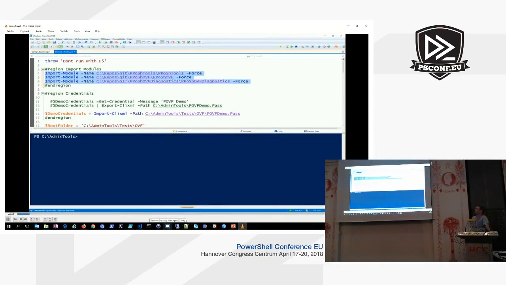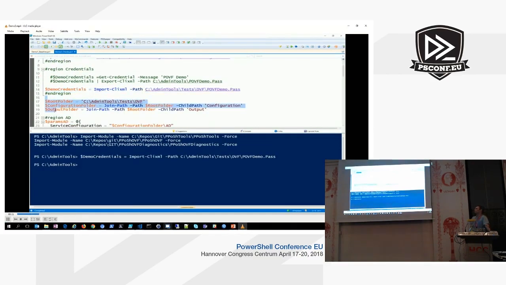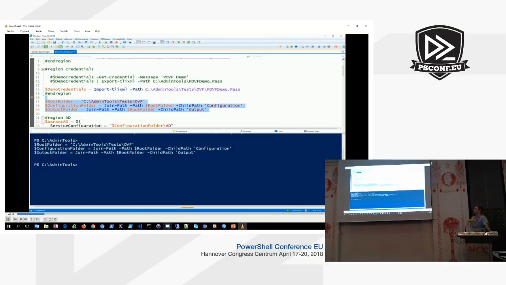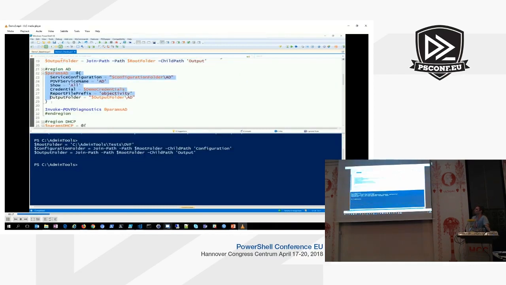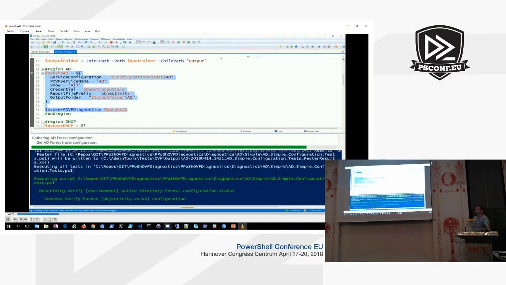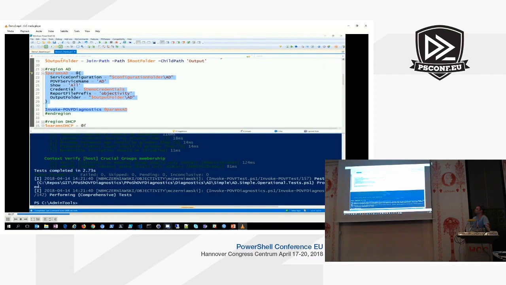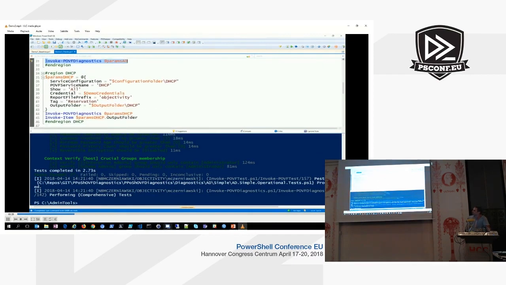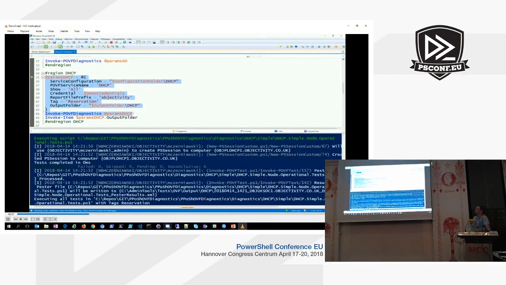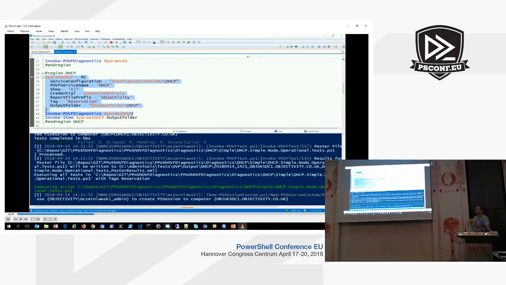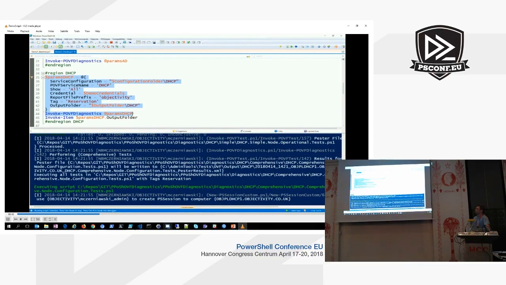It's a little bit longer, 3 minutes. So yes, I'm again importing the modules, getting the credentials, variables, nothing new. And then we're going to query the Active Directory. As you can see, I've added the folders in here because I wanted to have the reports. The Pester tests run in the background, with the write logging of the function. It took 2 seconds to run the operational tests. It was 27 tests. Now we go for the DHCP. This is also edited because I don't want to bore you with looking at the progress bar.